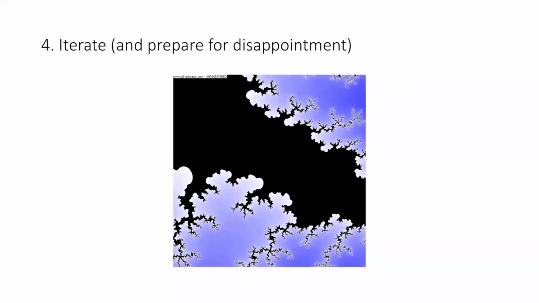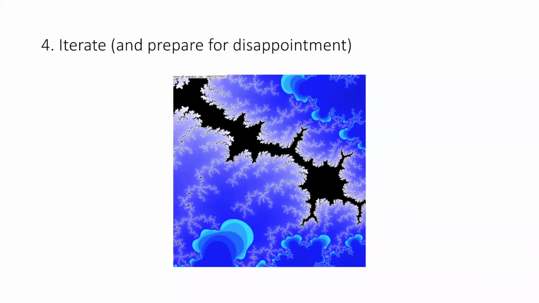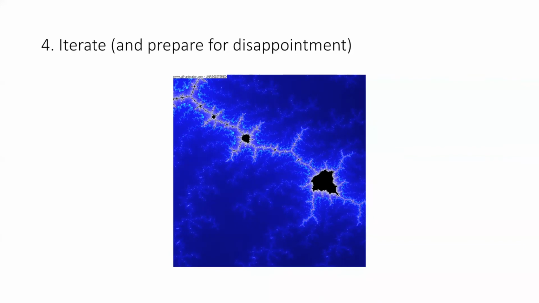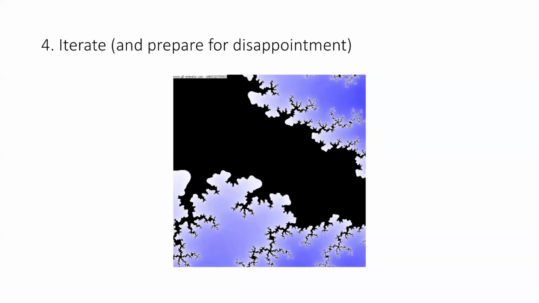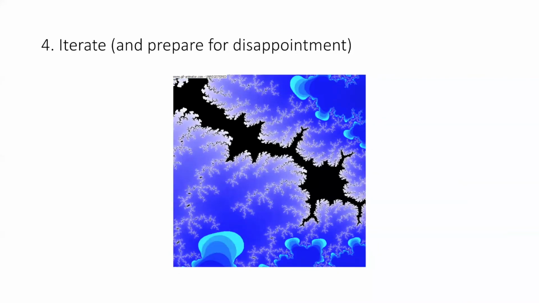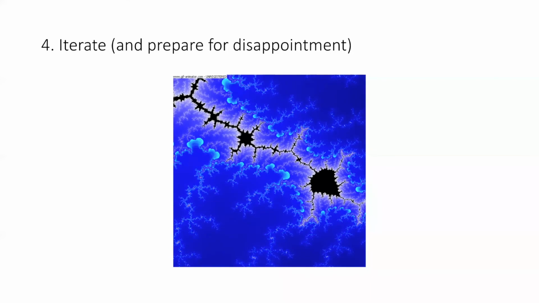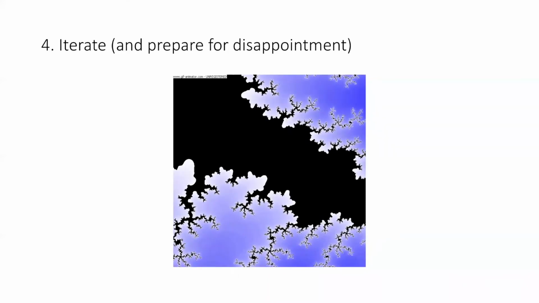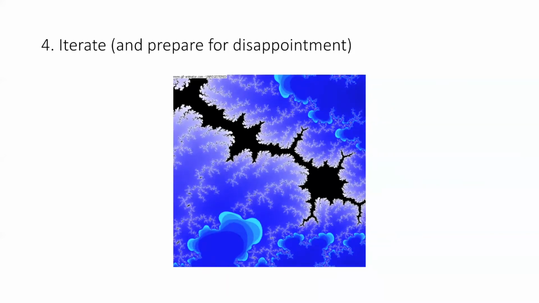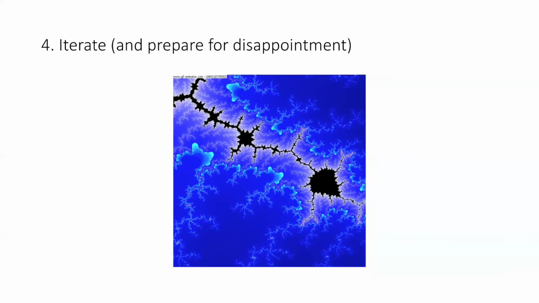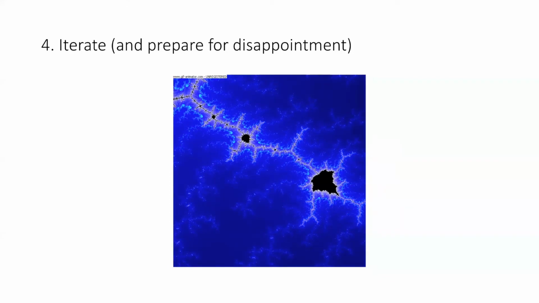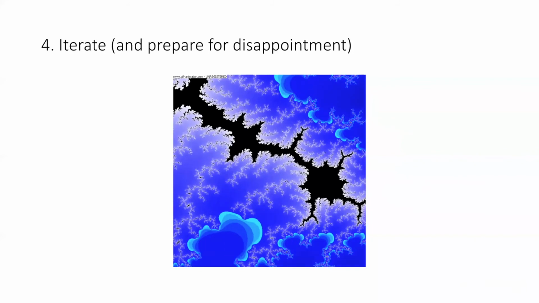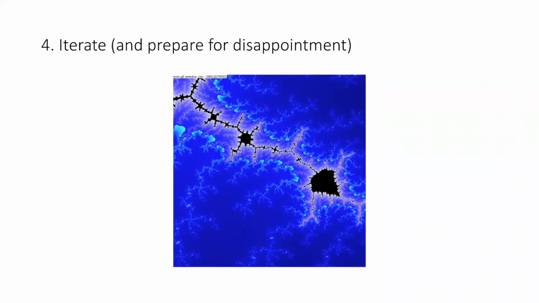Number 4, you need to prepare. You need to iterate. So you need to be prepared to go back again and again and again and retread a lot of the same ground, maybe not necessarily with the same person, but you need to be prepared to iterate constantly, making small changes and big changes, sometimes on a daily basis, to the same report. And sometimes you'll end up going in circles for a while, and that's fine. Because they need time to process what's happening.